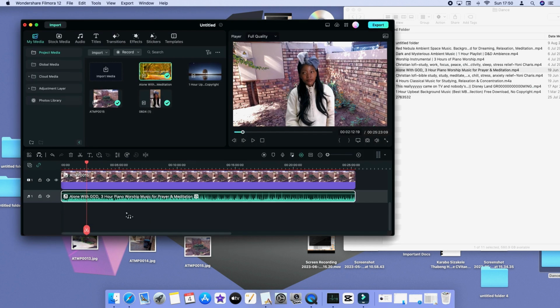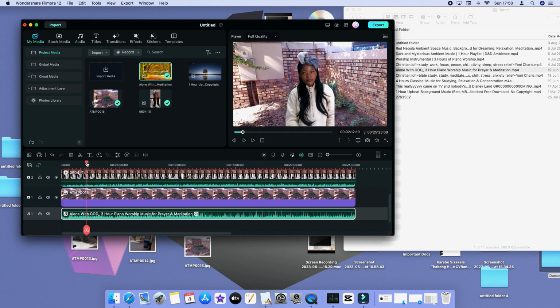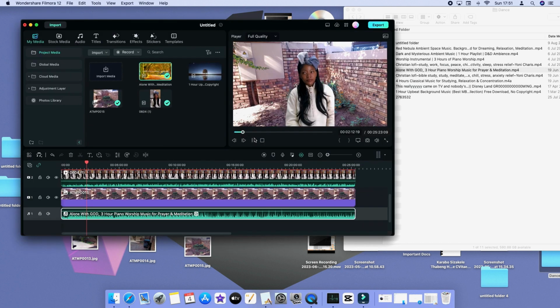You won't always have to do this. Only if you've got like a 2-second clip and you want to make it 5 minutes or whatever. Let me see. The sound is already adjusted. As you can see there, audio 1 is already on -40. Video 3, you can just leave it. This is the one that we just added, so it recognizes it. It doesn't matter.